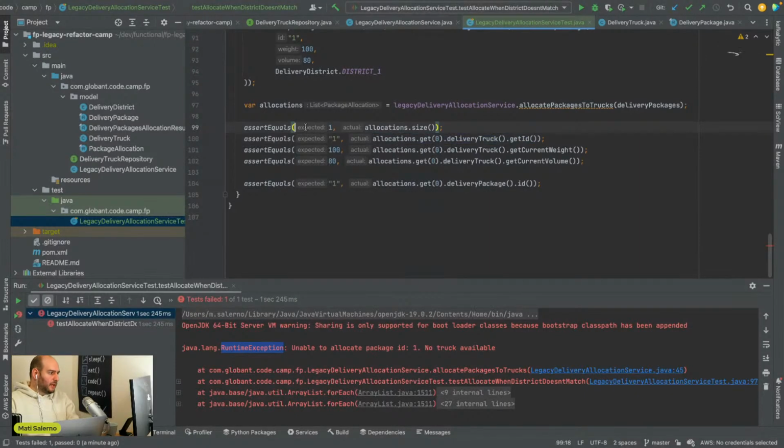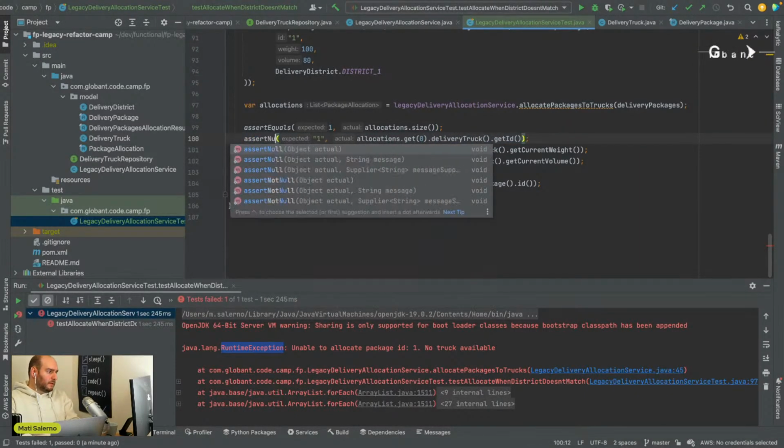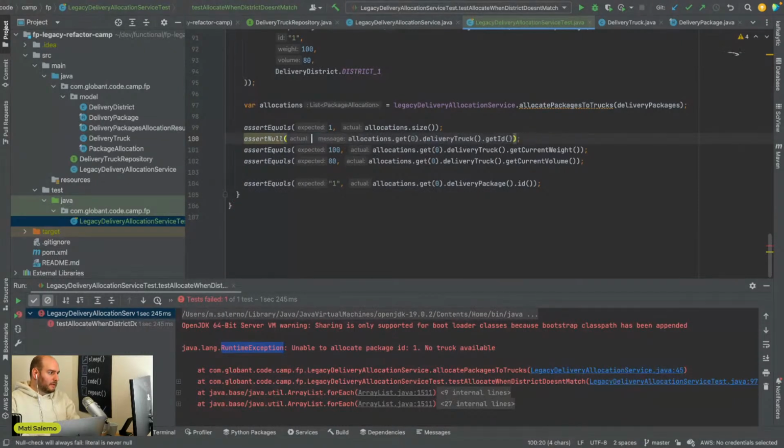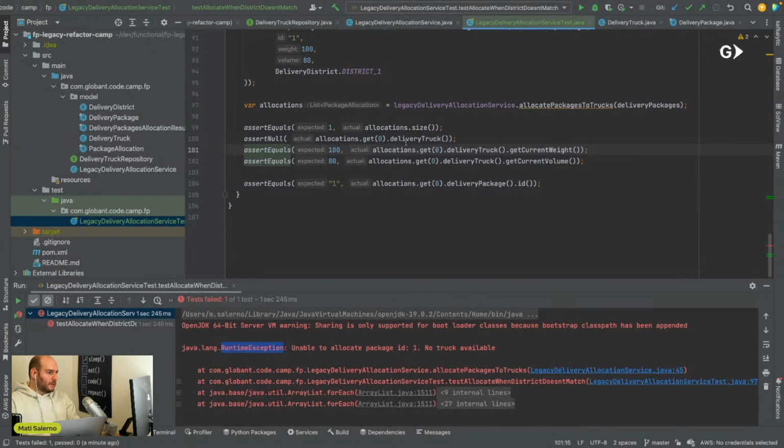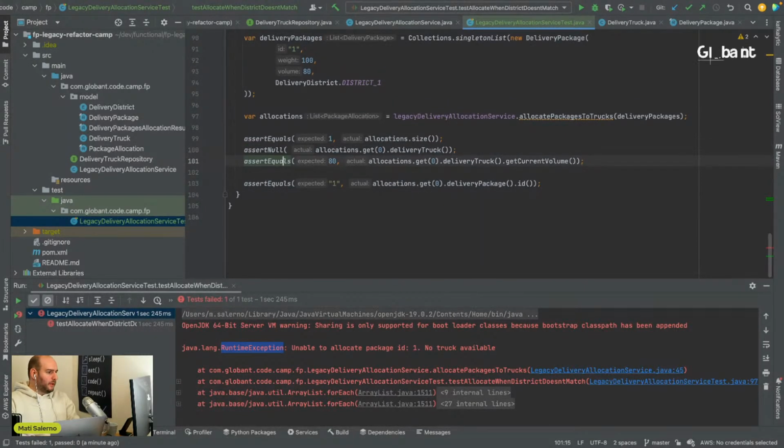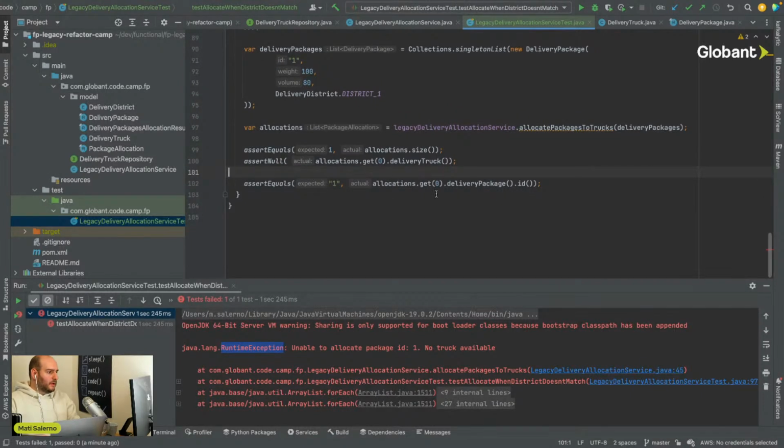So I'm going to say assert null, right? And this will not be there because the truck is null, and the package will be the same.